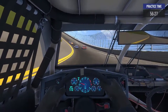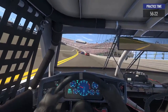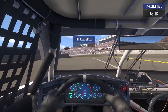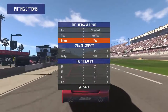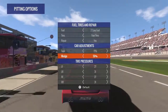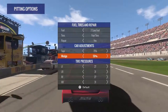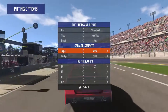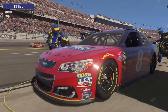Let's see. I think I'm at the pit. Maybe this time by. Yeah, I think it's right up here. Slow down. Whoa. Okay. Let's see here. Tape's already at 70. Let's go 75. Wedge should be able to use that. Yeah, I think it's pretty much just a tape. Let's go up to 80. Well, let's just stay 75. See what happens. I don't want to put too much and overheat and have to come back in and take some off.